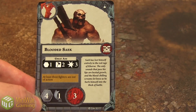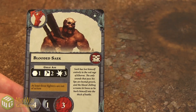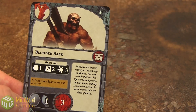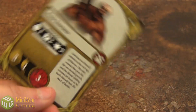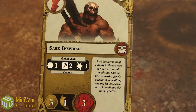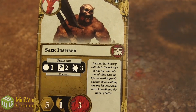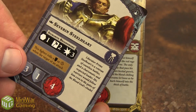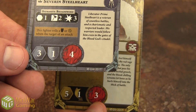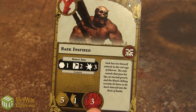When the inspire ability is met for each one of these characters, they flip over and become a new card. All the Khorne inspire abilities are: once three fighters are dead, they all get blood crazy. So Garrick himself gets five movement and one more damage on his attack. Bloodseek has a big axe — one attack looking for hammers, two dice, but three damage when he goes through — three health. But when he becomes inspired he gains Cleave on his attack, which means the opponent cannot roll shields when they defend against the attacks. Which is really cool, because most of the Stormcast defense dice are shields — he needs to roll shields. So once inspired, he chops through armor and there will be no saves at all.